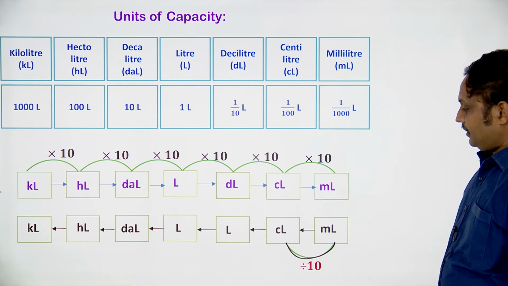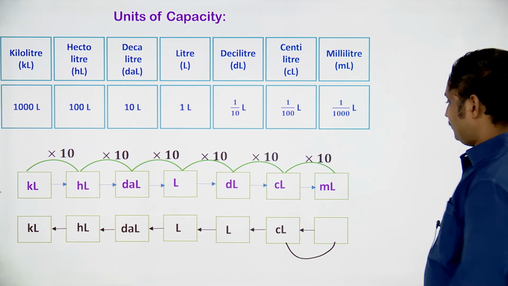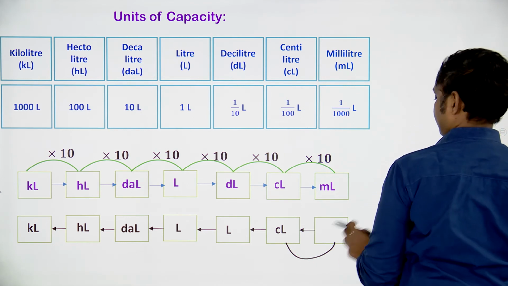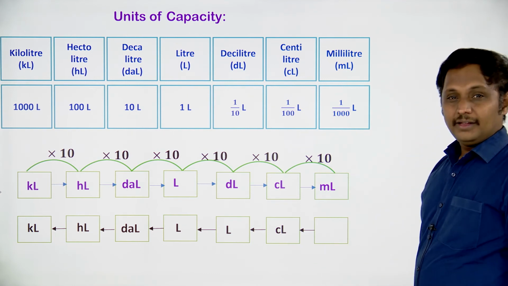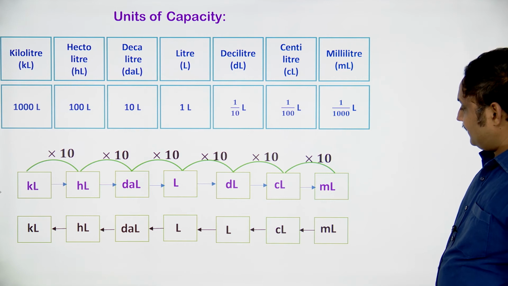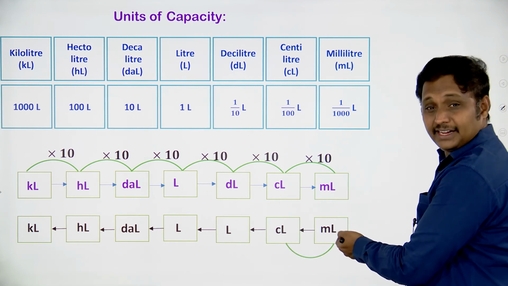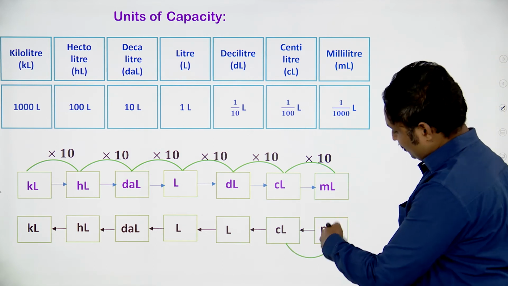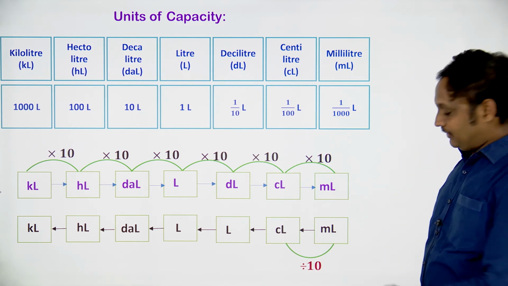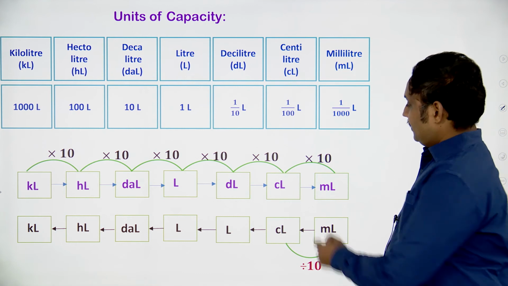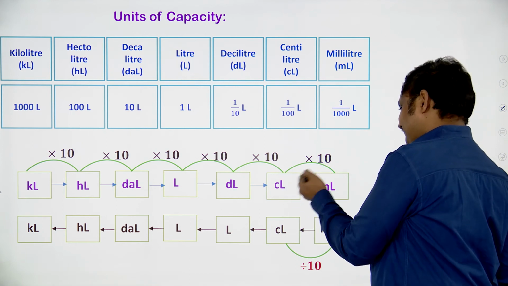Yes, you have to see. Let's have a look into that matter. Everyone has to identify. Let's see. You want to get that conversion, milliliter to centiliter. You just have to divide by 10, like that. This is going to be the submultiple, and this is going to be the multiple.